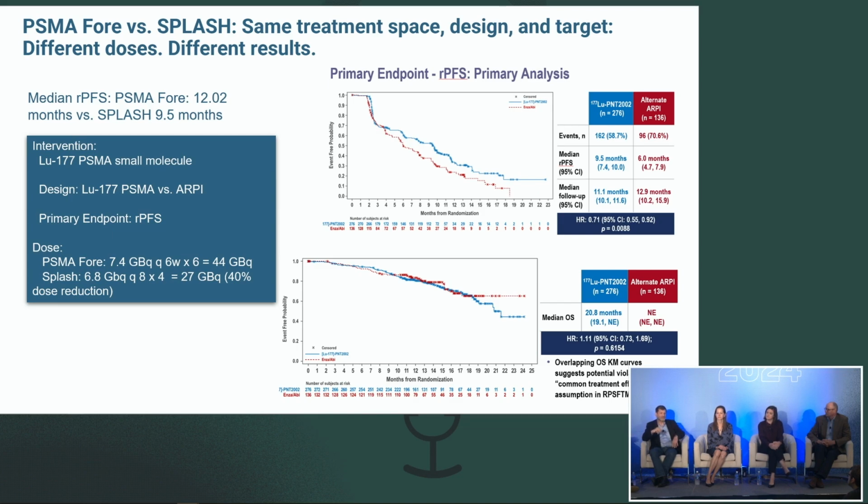I mean, this is the intersection of clinical science and regulatory science. This dose was reduced by the agency, basically, out of concern that the patients would get too much radiation, even though it's less than... Well, that was regulatorily determined, that the dose couldn't be 7.4, had to be given at 6.8 times 4, as opposed to times 6, and given Q8 weeks rather than Q6 weeks. So I think that this is an ongoing discussion.